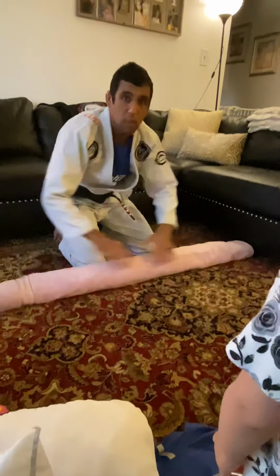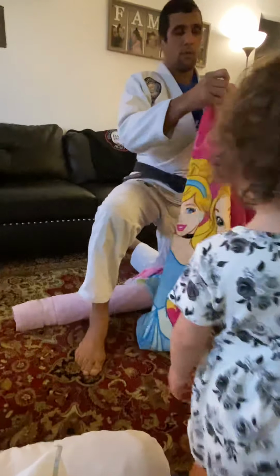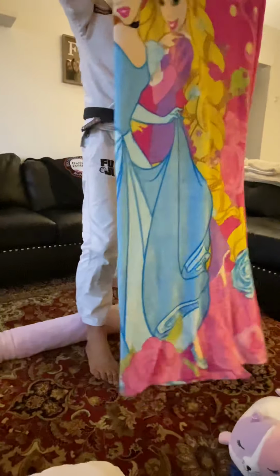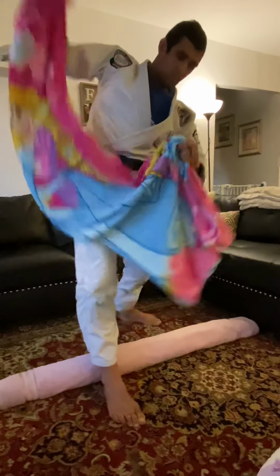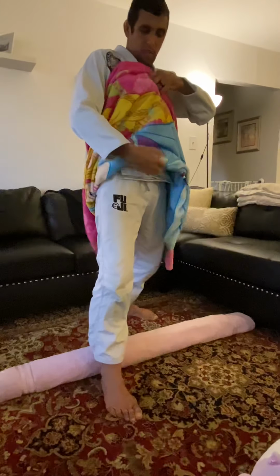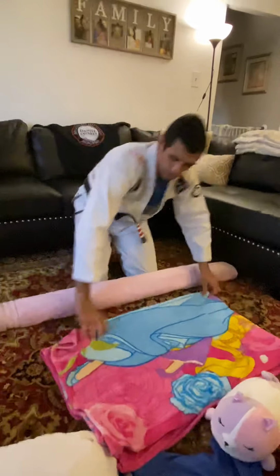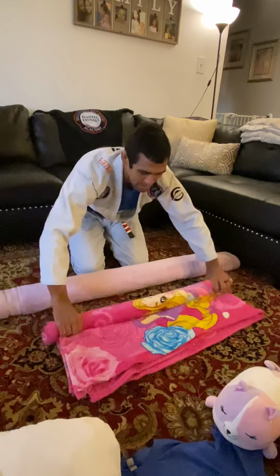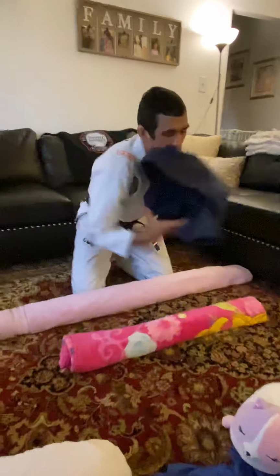So this first part right here will be the arms, okay? First part will be the arms, now the second part. Turn it in half. Spine. Cool. Then we're gonna get the hoodie.